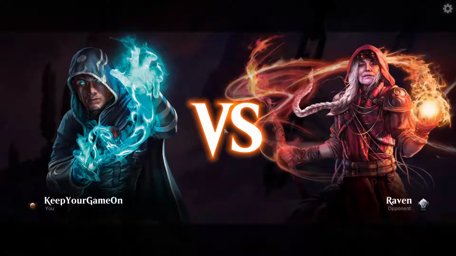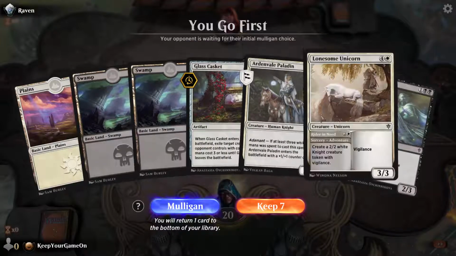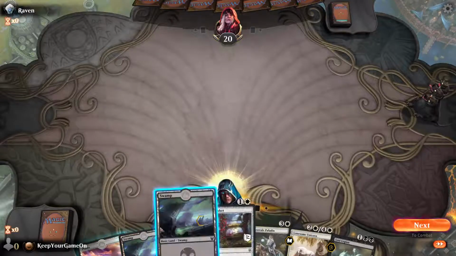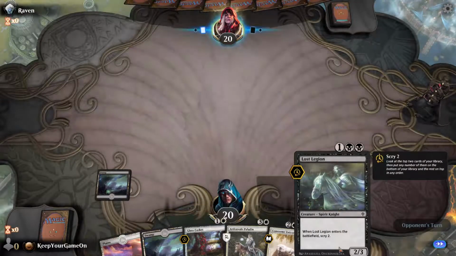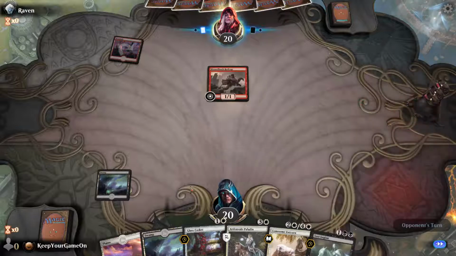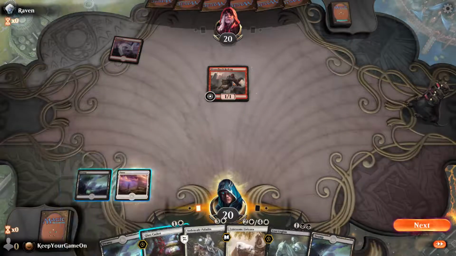So these matches seem to take a lot longer to load up. Maybe there is more to load. So we got 3 lands. We got the Glass Casket, Paladin, Unicorn. So we got the double black mana. We could keep 7. So we need double black to be able to play him, and then he can start scrying for us. Oh, it's actually scry, it's not surveil. Scry is so much better than surveil. Surveil is terrible.